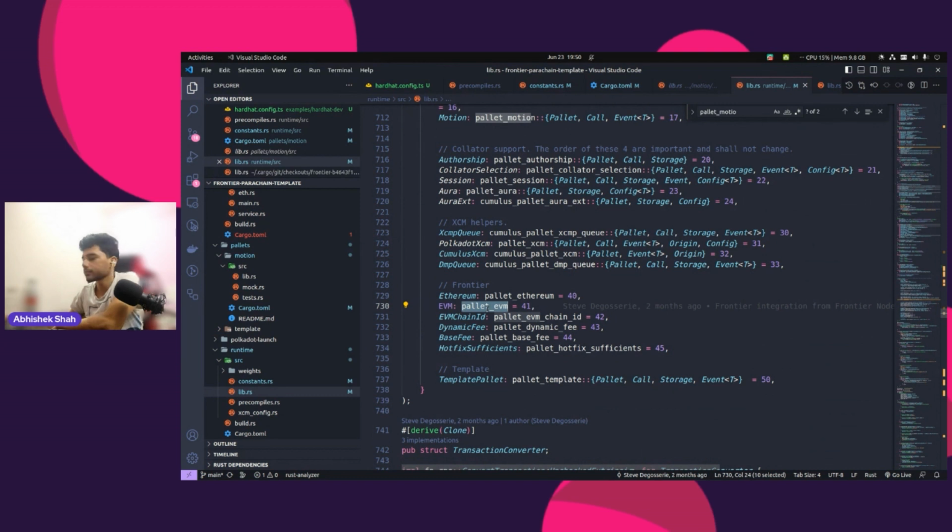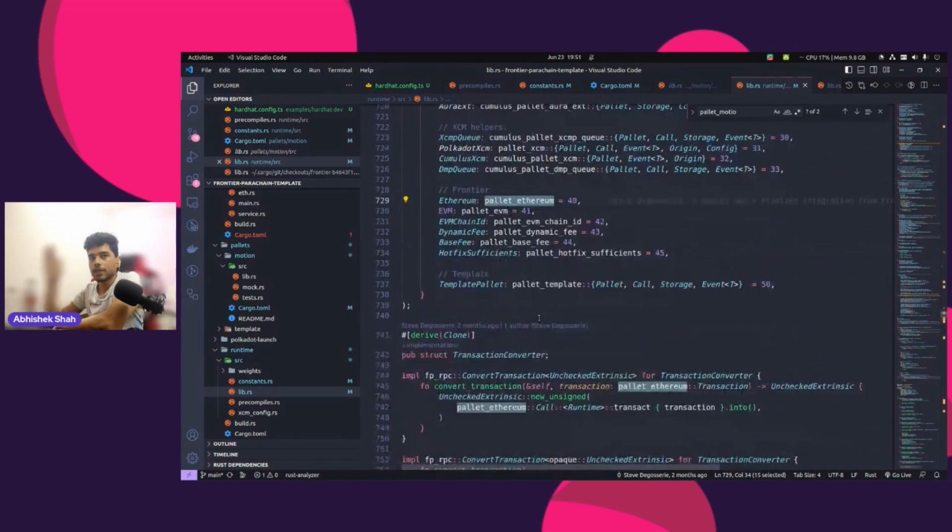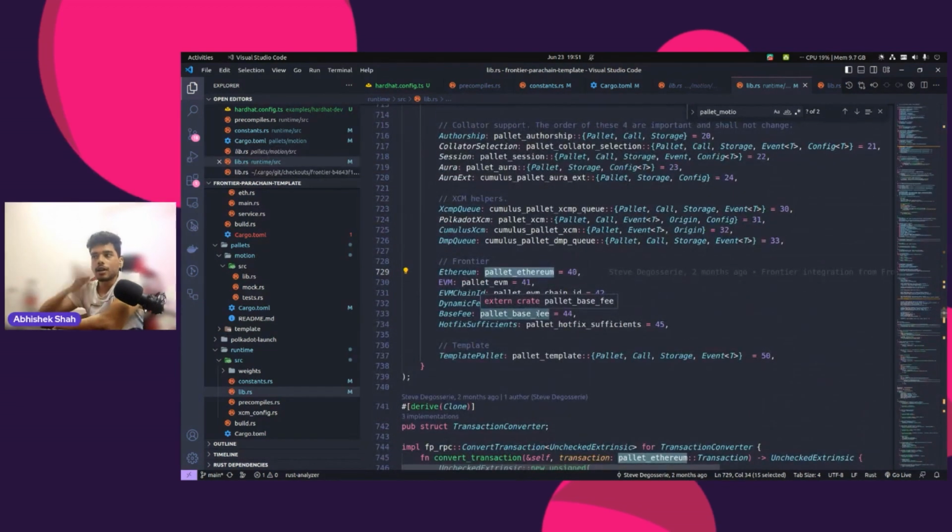So pallet EVM, this guy right here, this is the EVM, the Ethereum virtual machine. So that's included in your runtime, and you can think about it like, this is the main Ethereum part, but pallet Ethereum is the actual interface between Substrate calls and your EVM calls.